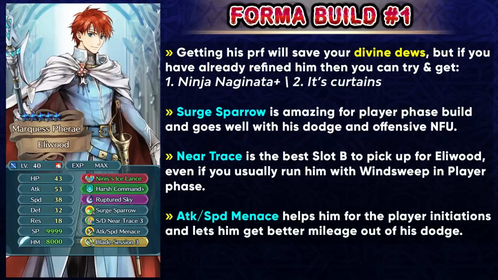You can go with Sword Sparrow as an upgrade to his Swift Sparrow from his base kit, and this is going to be pretty good for the player phase so that he can get the healing, and that is going to be really good for making him tanky with the dodge that he gets out of his weapon and the offensive null follow-up that he also has.